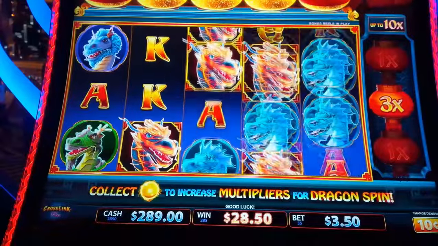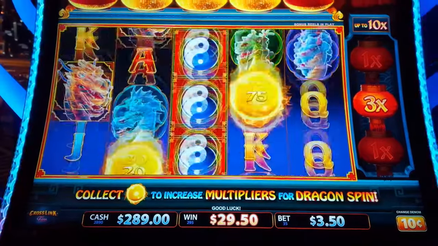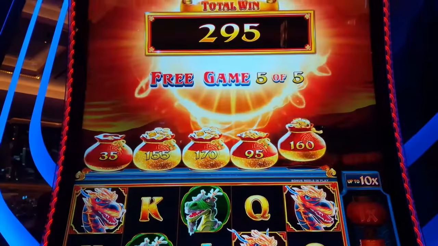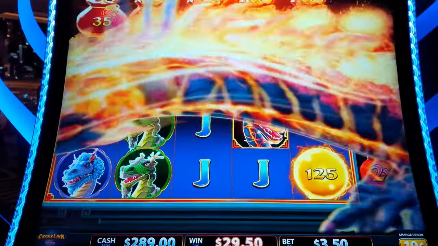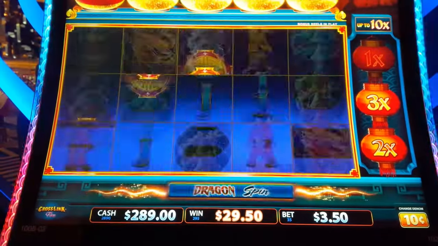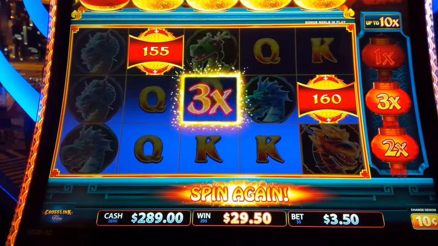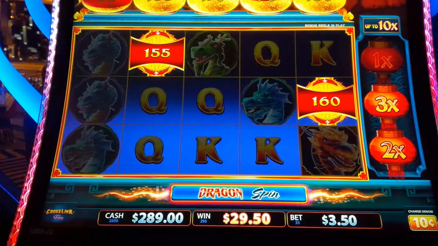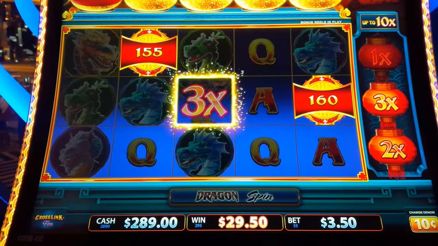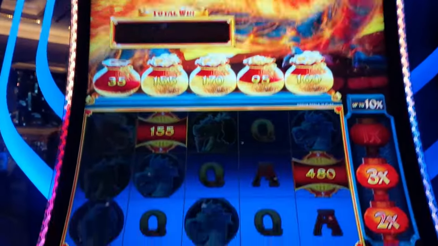Okay, we need orbs. Oh boy. Thank you. Okay. Well, I'm glad we got something. Just do it. Didn't do it. Is that it? I think that's it. 48. Okay.